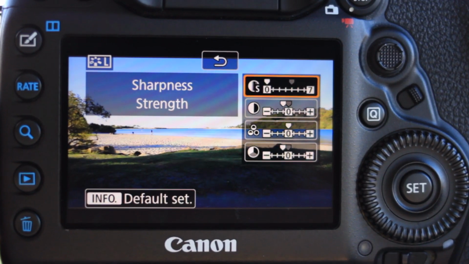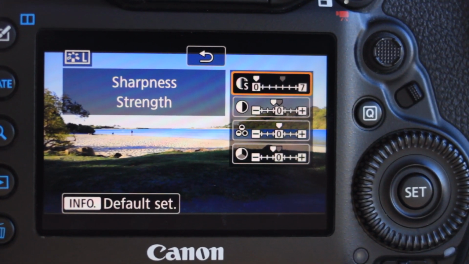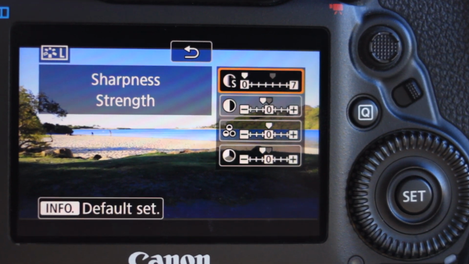I'm currently shooting in landscape with 0 on sharpening, -1 contrast, 0 saturation, and -1 color tone, which is a little bit different to the numbers I got from Devon Graham, but I prefer ever so slightly less saturated and less contrasty. But I don't often shoot this saturated.